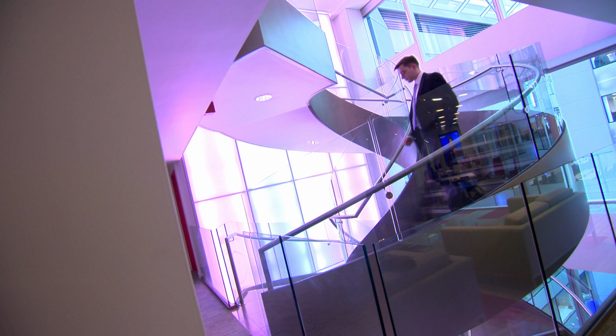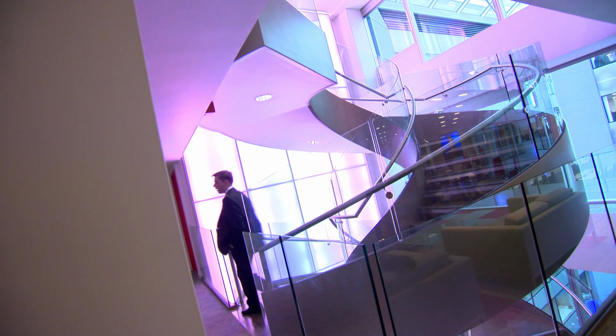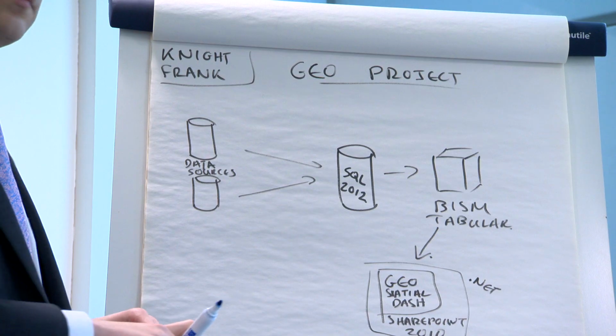Most of our database servers within Knight Frank are already SQL 2008 or 2008 R2. So when we started talking to Itelligence about this project, the idea came on the table about using SQL 2012 in one of the early beta versions. The reason we ended up going down that path is because of obviously evolving new extra features that SQL offers, but also it was an excellent testing ground for us to prove the actual use of SQL 2012 on a small scale before we actually went to apply it onto larger projects like all our external websites and apps.